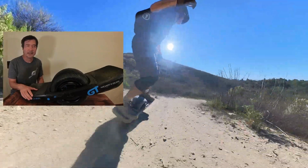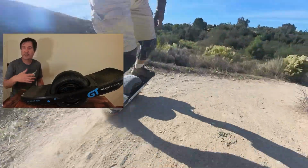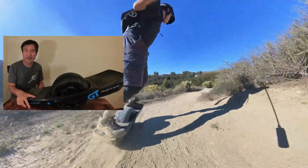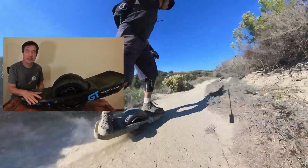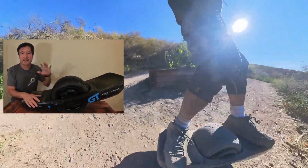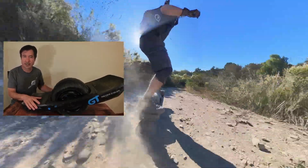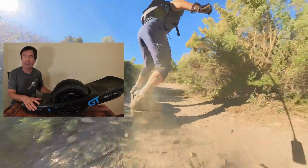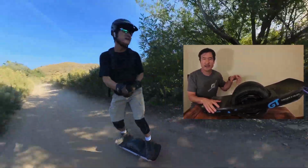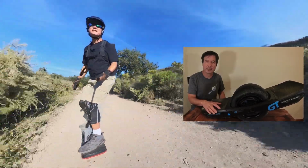So that's a concern. And I do live in a fairly mountainous, hilly area where there are lots of ups and downs, and some steep hills on any ride I take, whether it's on pavement or on trail. But I'll tell you, I've ridden the GTS now about 100 miles, and today I took it out on a mountain bike trail that I had tried on my GT several times and was never able to go up. Very rocky, narrow single track, lots of steep areas.